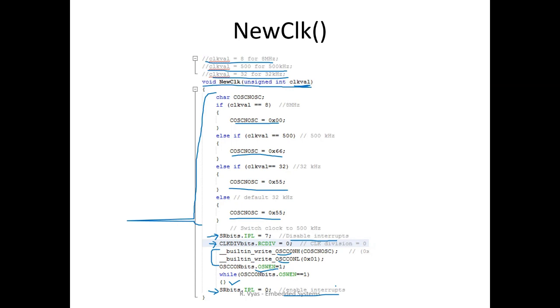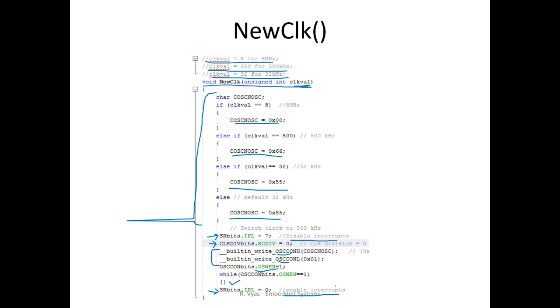And so you want to disable any events or interrupts from affecting the processor while the clock switching is happening. During that time, I'm disabling the interrupts with these two lines. Once again, we'll go into it in more detail when we talk about interrupts. Questions? So this function will switch the clocks for you between 500 kilohertz, 32 kilohertz, and 8 megahertz.